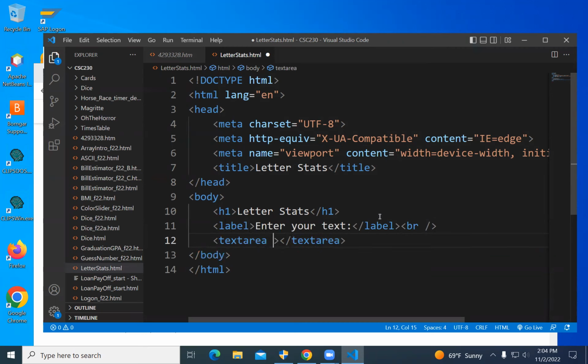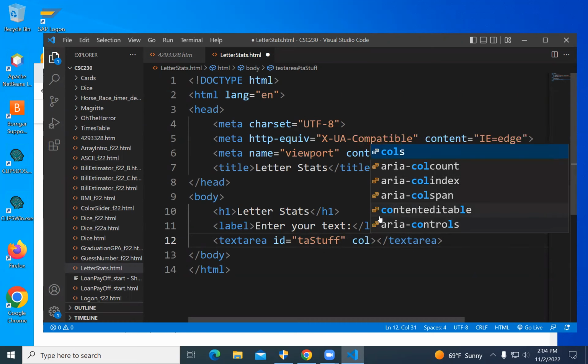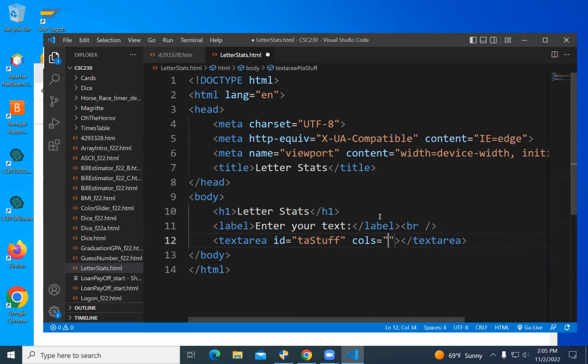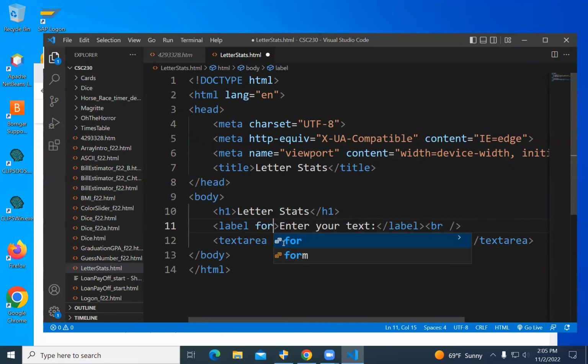I want to get the text from the text area, so I'll call it TA stuff. I'm going to give it 60 cols and 8 rows. I don't think I'm going to type that much. And once I have an ID for the text area, then I can do my for on the label.